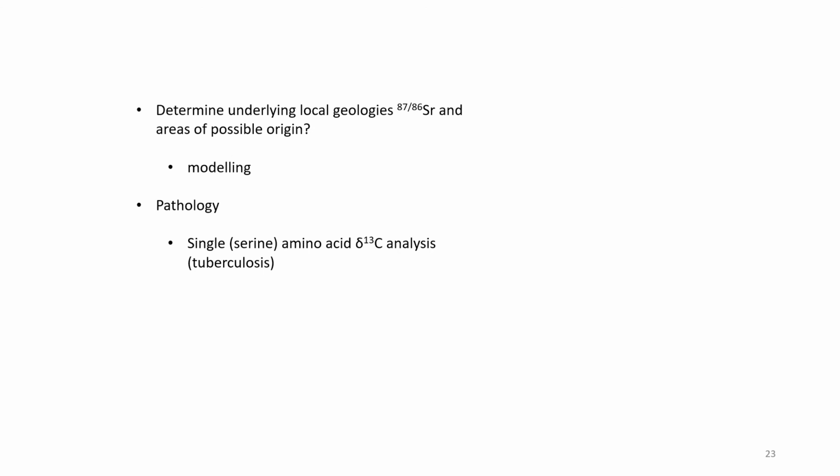It is also necessary to generate more isotopic data and perhaps turn to modeling to estimate the strontium isotope values of the underlying geology of possible regions of origin. This crude method is the only feasible way to determine the local signal of all the regions that workers came from. Tuberculosis, which resulted in many deaths, can be detected from serine carbon isotope analysis of bone collagen. With more data, we'll be able to weave a textured history and hopefully answer the question whether time, place, and context made a significant difference to the body archives of the marginalized.